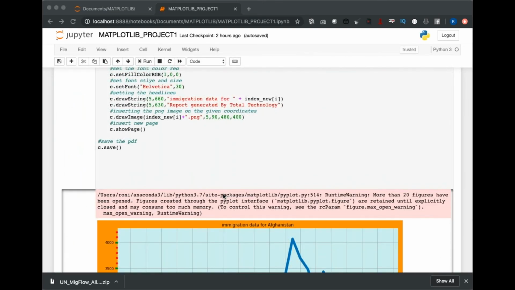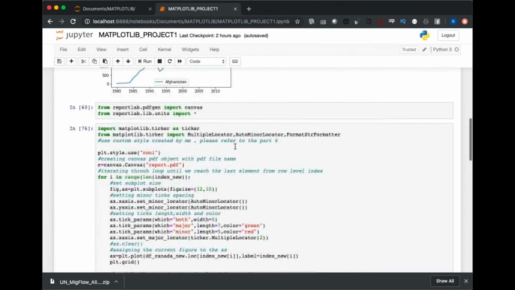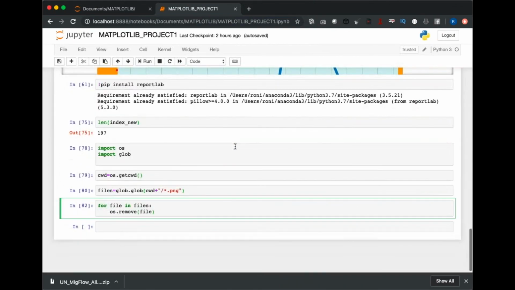ReportLab is very popular, but there are very few resources available on YouTube or Google. But ReportLab is very well documented. The ReportLab authors created very well documented things, and it is very underrated. If you know ReportLab, you can do anything. There are multiple things that can be done, very beautiful, eye-catching PDF dashboards as well. You can create them using ReportLab.